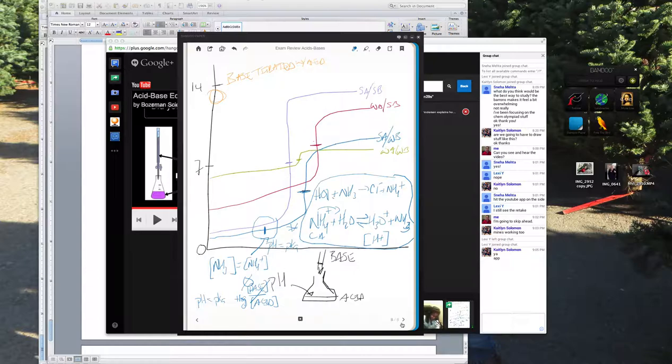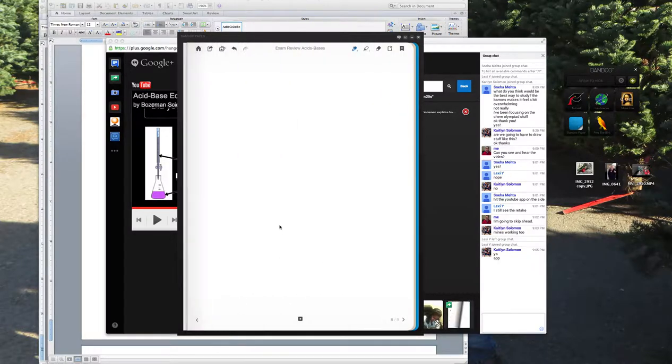So if we were going to do that, I'm going to go to the next page, and this is the last thing we're doing tonight. Okay, so, and you'll have to do some sort of a legend, I'm sure. And if you remember that strong acids dissociate completely, when I draw these pictures, I'm going to draw them in the dissociated form. I'm just going to draw the ones that are the most important. It might have you draw them all, but let's say triangles are equal to H pluses. So there's H pluses floating around.